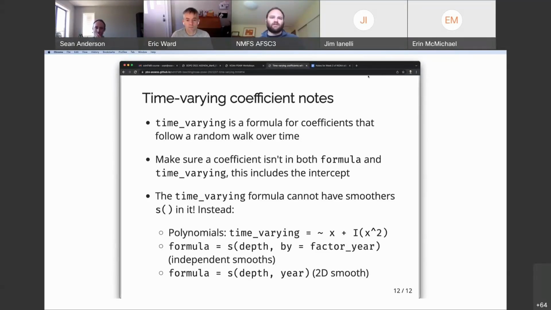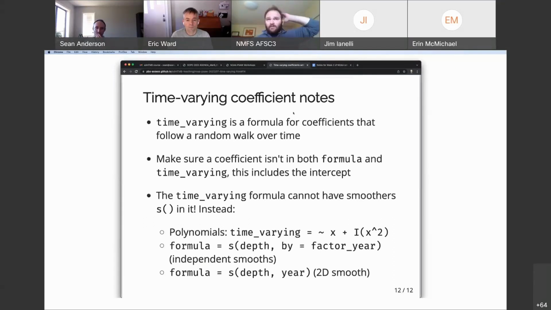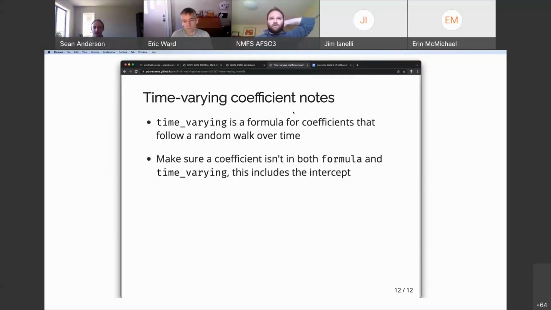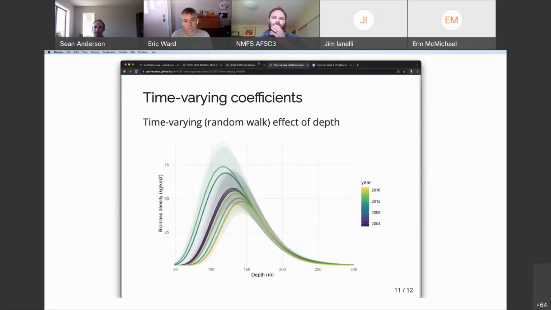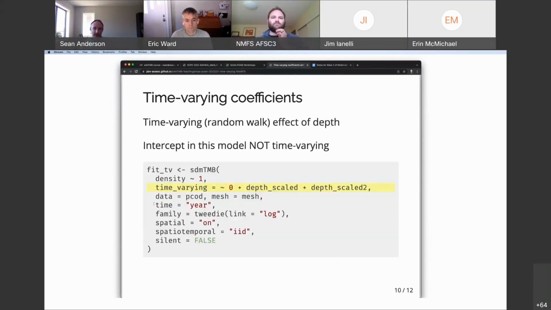Okay, so here's a question that we're going to cover here and in the next set of slides. If you want to have year as a factor in the model, does it have to appear in both the formula and in the time argument? You need to have the time argument defined if you want to have spatiotemporal fields, because it needs to know how to structure them. But I could either choose to not have the time defined, or have time defined and just turn spatiotemporal off. And then I have a spatial model. And yes, I could absolutely have as.factor year up here. Then I would just have a spatial field with a mean that's changing by year, which is totally fine.